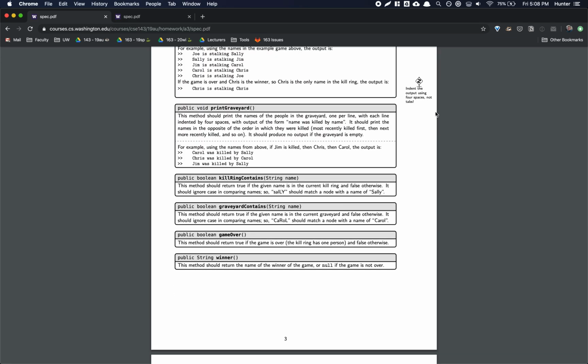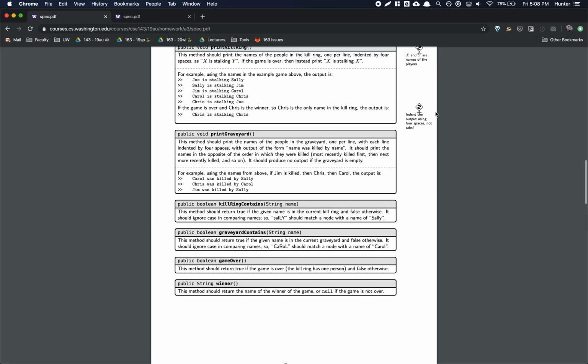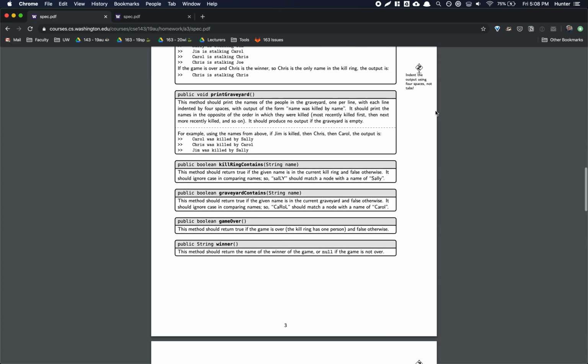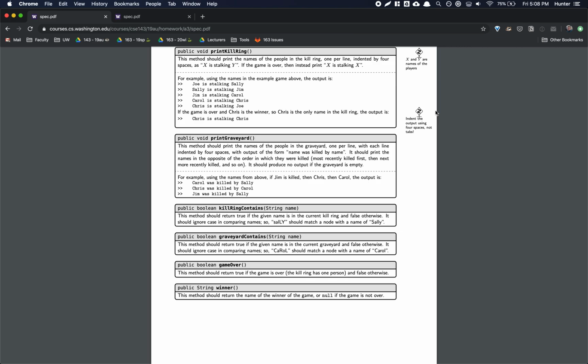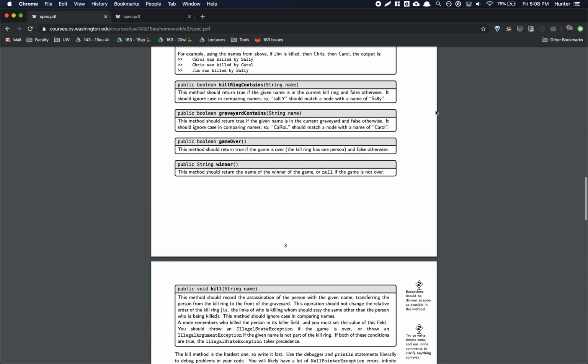There are a lot of methods in this assignment, but they have some similarities between them, and you should do all of these first before attempting the very last method called kill. Kill is going to be the hardest method on this assignment. You should definitely do all the other methods first. Kill will be the hardest, and we recommend attempting that last. Now, Friday's lecture was all about how we debug and think through difficult methods, which will be a helpful skill for you when you're working with the kill method.